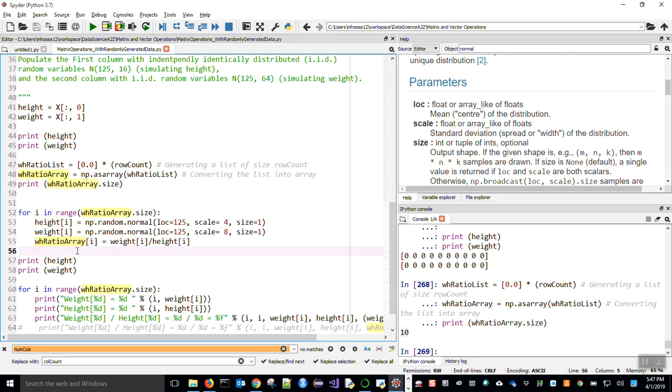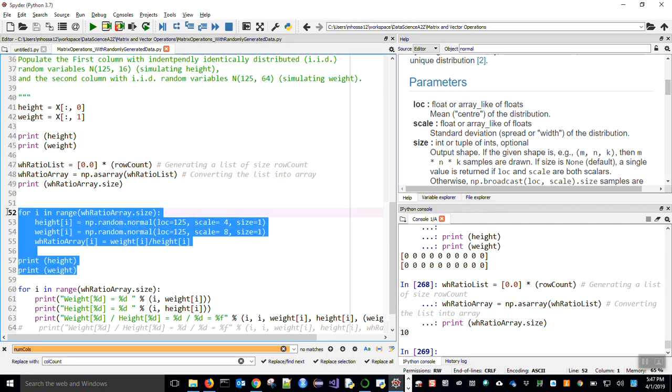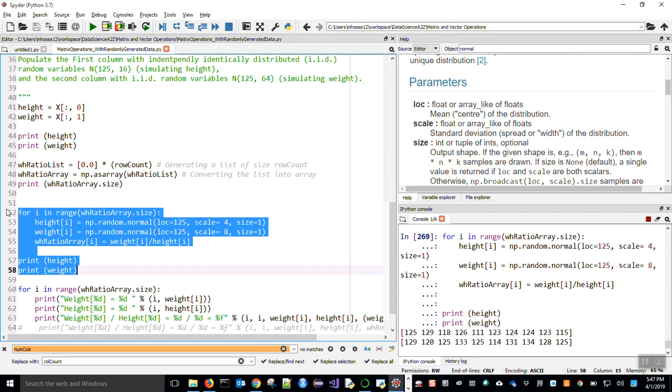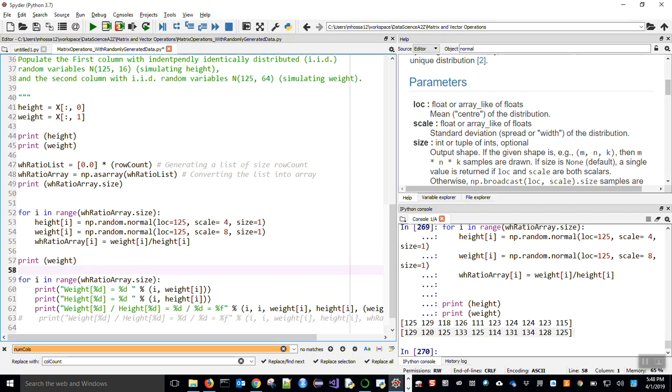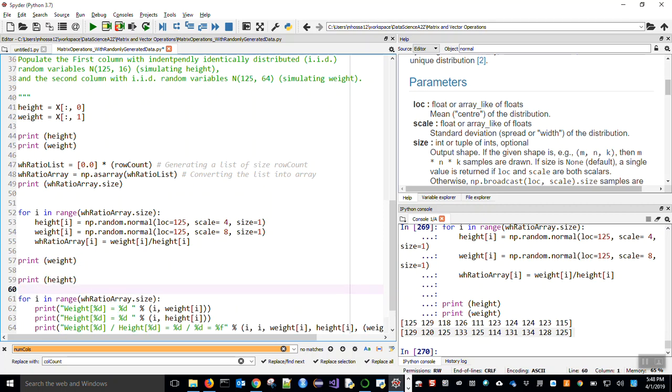So now if I run this segment of code, you see that this is my height, and these are my weight. Since I'm trying to print weight first, let me go this way, print weight first and then print height.